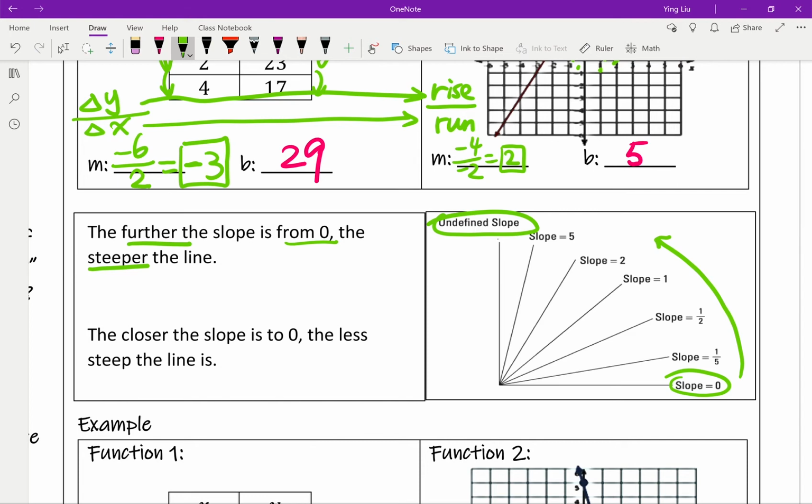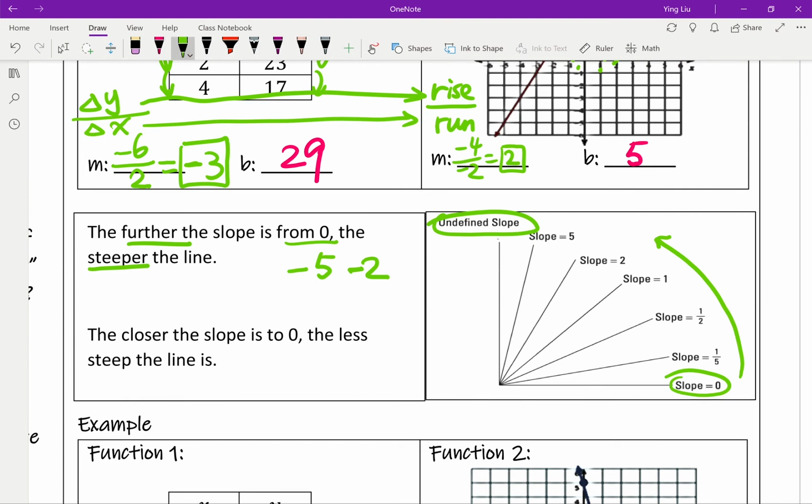Okay, so one thing that's interesting is that if you have, say, a slope of -5, and another slope of, let's say, -2, which line is going to be the steeper line? Well, we might think, oh, it looks like the bigger the number is, the steeper the line is. Oh, but -2 is a bigger number, so should that be the steeper slope? The answer is no, because we are only interested in how far away this number is from 0.